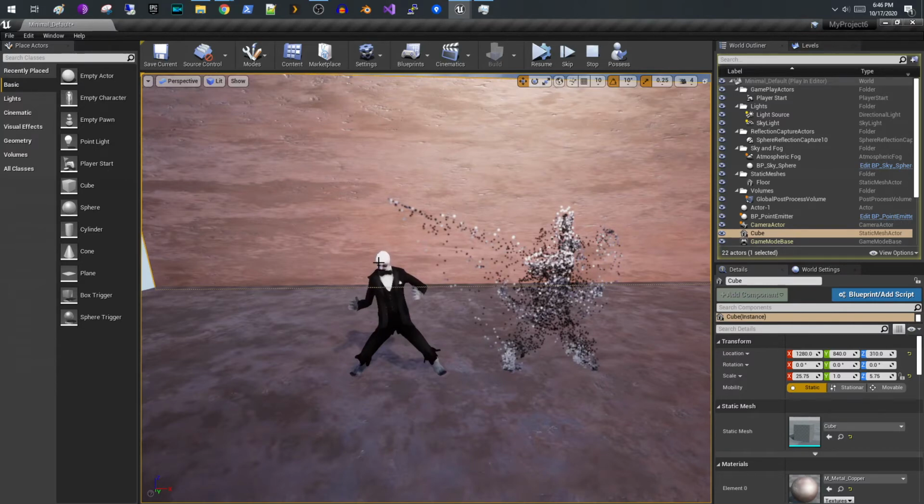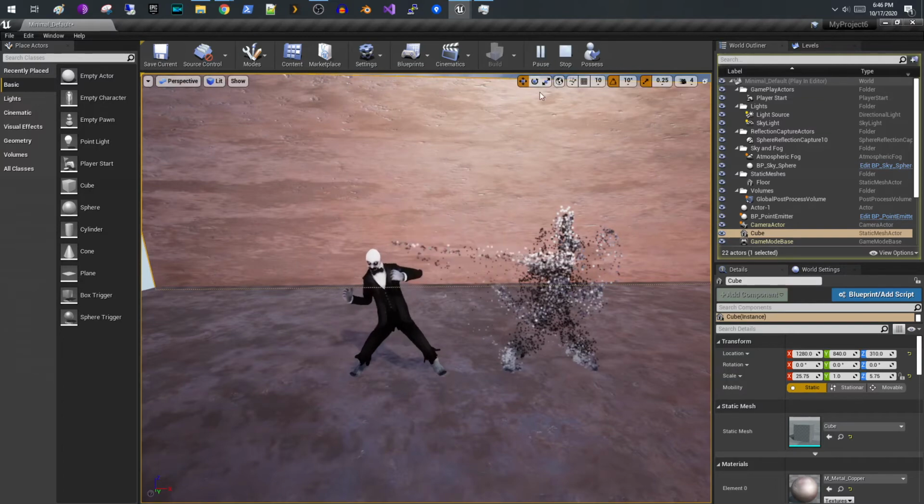by taking a random sampling of our mesh here, getting its color, and then we store that on the particle, right? And so we smooth lerp from this point to that point using that color. So as he's dancing, this is constantly getting updated.